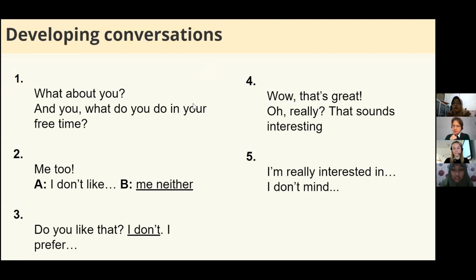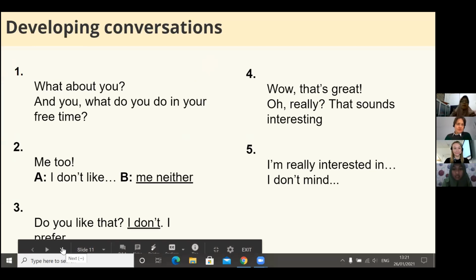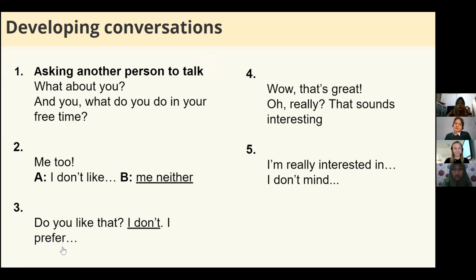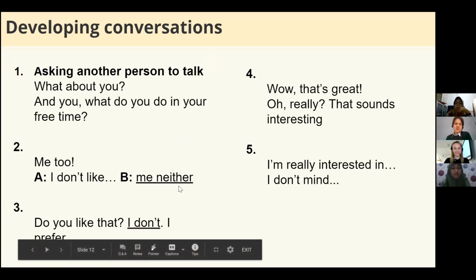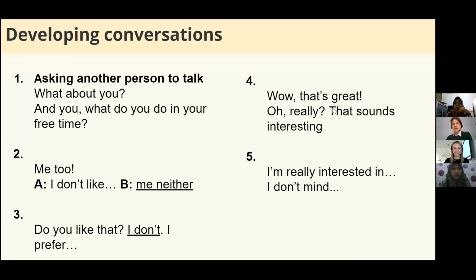Opinion, someone's put. Asking opinion, yeah, that's a good idea. Asking for information, yeah, almost right. Beth, can you show us the answer? So for number 1, yeah, asking another person to talk. Now you can see that number 1, they're both questions. It's a question mark. And with a question like this, we'd say something like, what about you? What about you? We're asking, we're expecting some information from the person we're talking to.